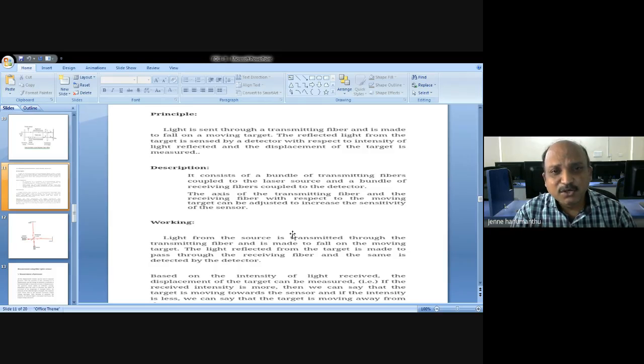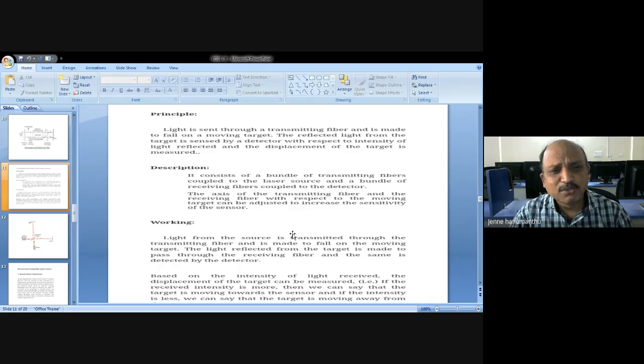As we know, we are all in the third year of BTech, right? In the first semester we have II1 and in the second semester we have II2. So we all know the concepts, the methods and the instruments available for measuring unknown parameters like velocities, pressure, force, displacements, right? But the importance of fiber optics and laser instrumentation is that with the available fiber or source like laser, how you are going to measure the same parameters. That is the main importance of today's concepts, right?